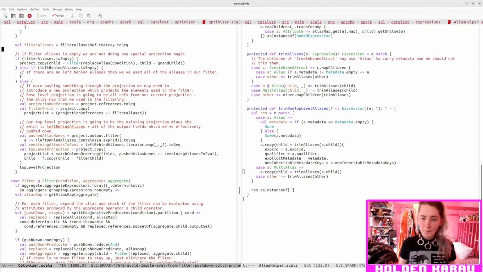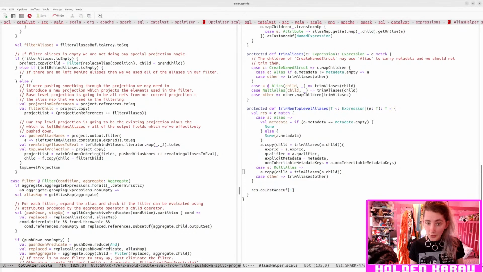So then our new filter, project. Okay. Removing aliases to eval. Top level projection is... okay.